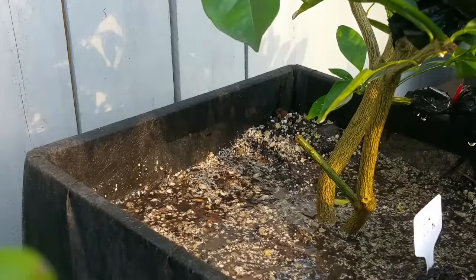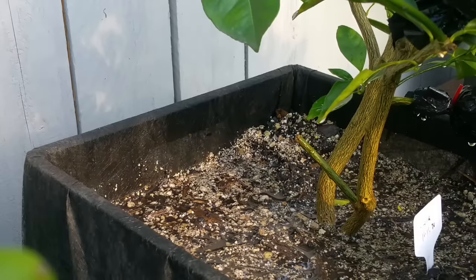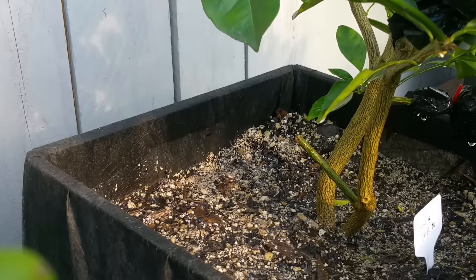So how often do you fertilize your citrus? I would say fertilize three times a year. Fertilize with more nitrogen in the spring because it's in active growth. And then fertilize again in the early summer and in the early fall.